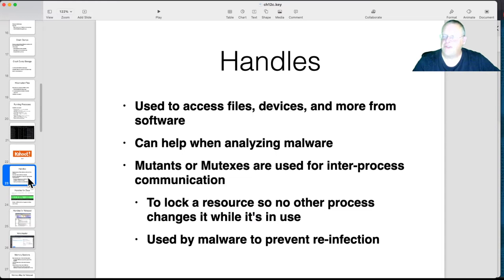Roaming profiles is a Microsoft thing where you log into a domain controller. And even if you log into a different machine, it will load your desktop and your customized program menus and anything. Those things are called roaming profiles. They are a big feature that Microsoft likes in Windows domains. So that's why they have that roaming thing. And therefore, certain items stored in your profile are considered roaming, which means when you log into a different machine of the domain, they will go with you. But other things, like your browser temporary files, are not in the roaming folder, and they are not reproduced on another machine. That's the idea.